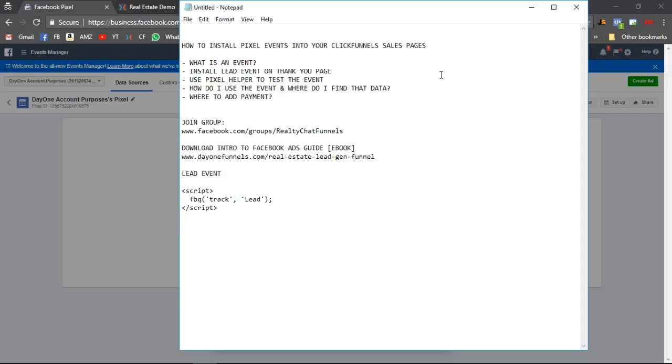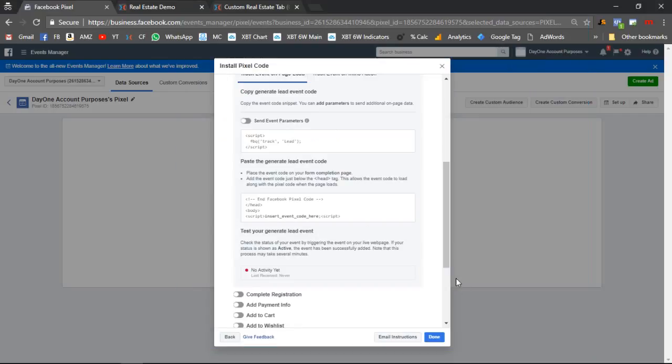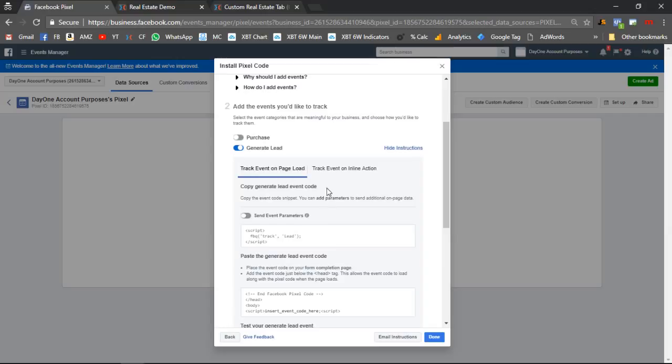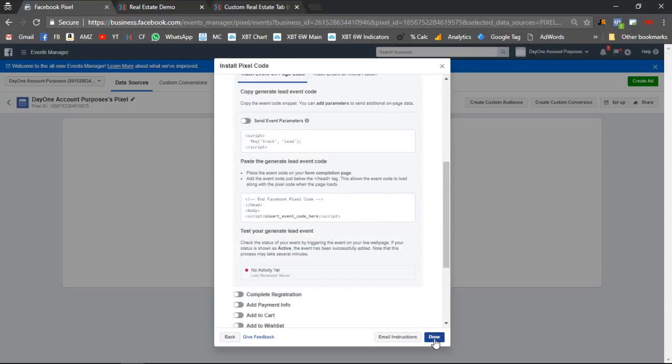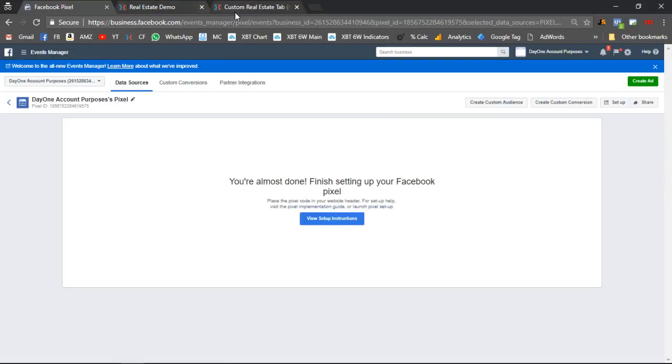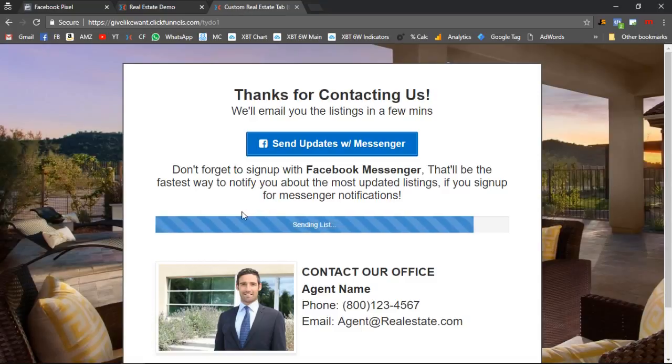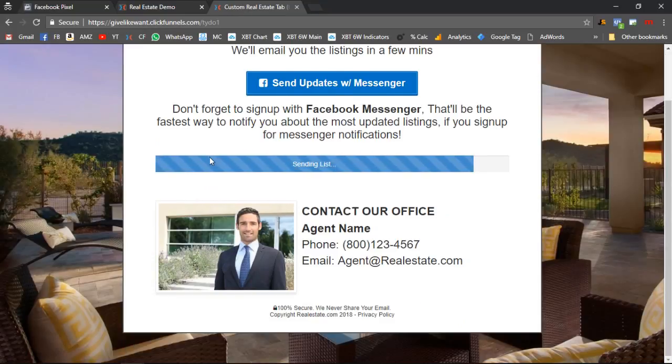Alright, so we'll just keep that there for now. So again, this is an event that we're going to try to track in our funnel. Alright, so we'll just click done, and now we will go ahead and install it on Clickfunnels side. Alright, so I already have it pulled up.